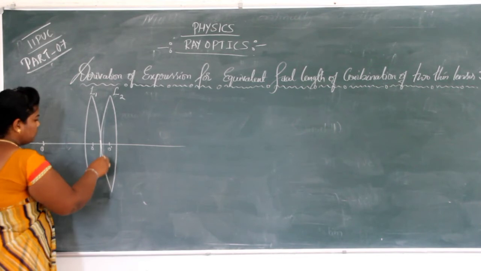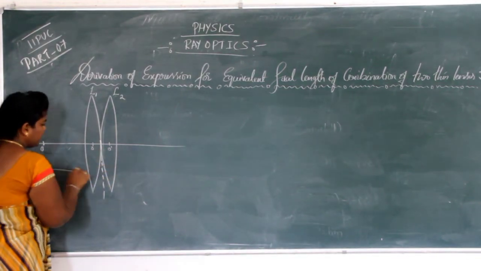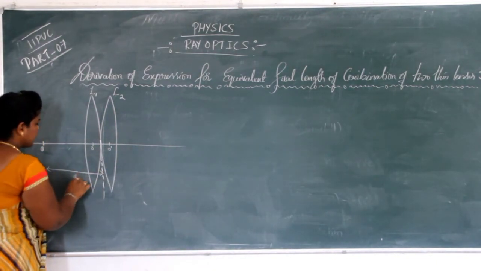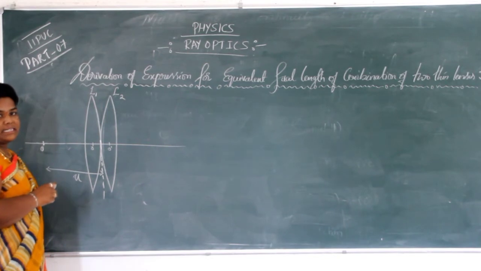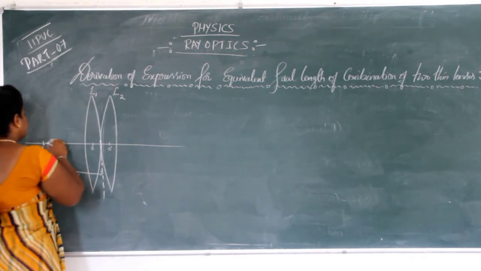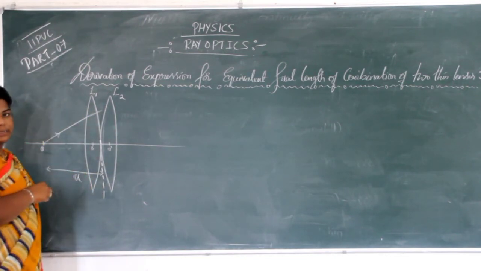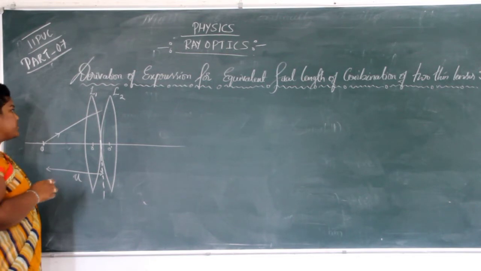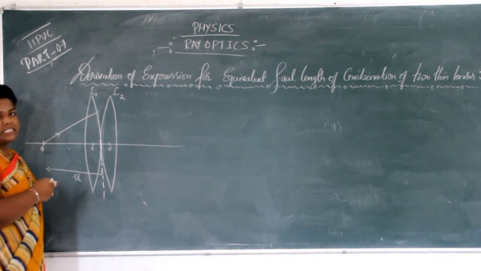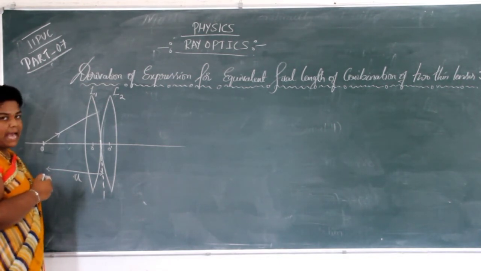So now I am just going to draw the dotted line here, so that the distance between the object and the point of combination of the lenses is said to be the object distance represented by U. Now from the object, the ray of light is going to incident. So when a ray of light is going to incident on this, what happens? Assume that the lens 2 is absent.